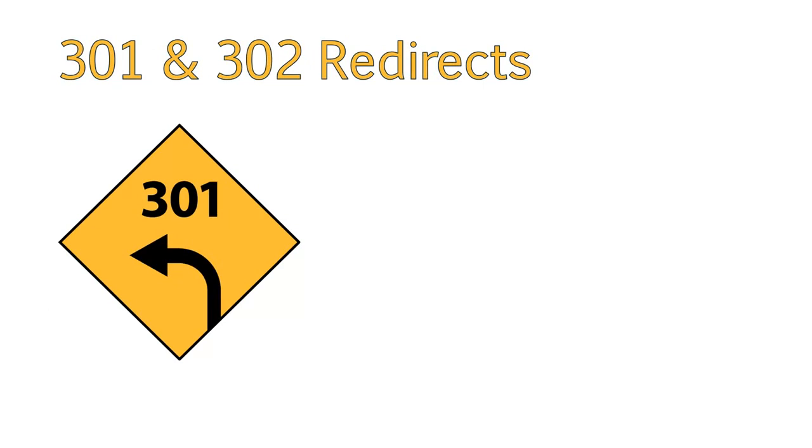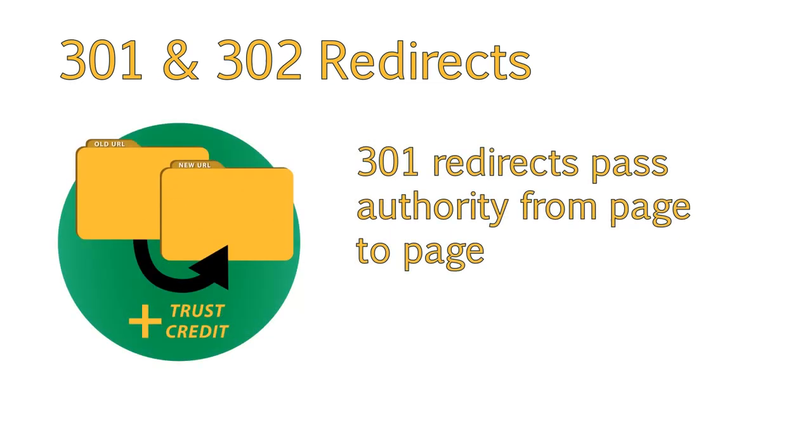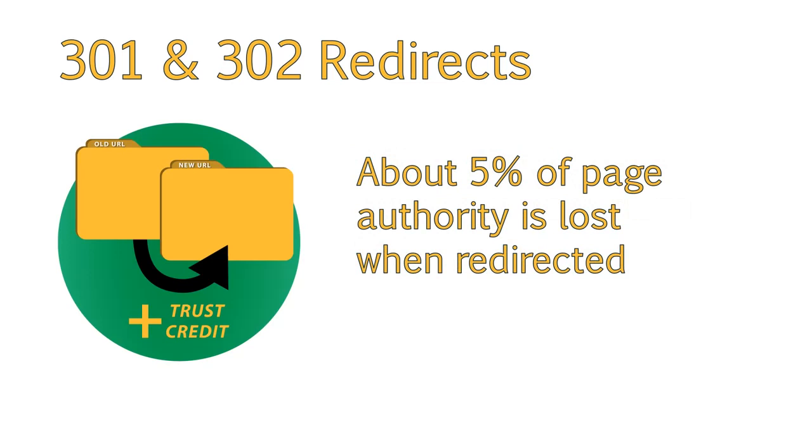A big reason to recommend 301 redirects over 302 redirects is that the permanent redirect will pass what is called link juice or authority of the first page to the second page. This means that the authority received from links pointing to the old page is transferred to the new page. Note, however, that while these pass the majority of authority from one page to the next, some of the authority will be lost. It's estimated that approximately 5% of the total authority of the page is lost when redirecting. While this is very minimal, it is something you should be aware of when recommending redirects.